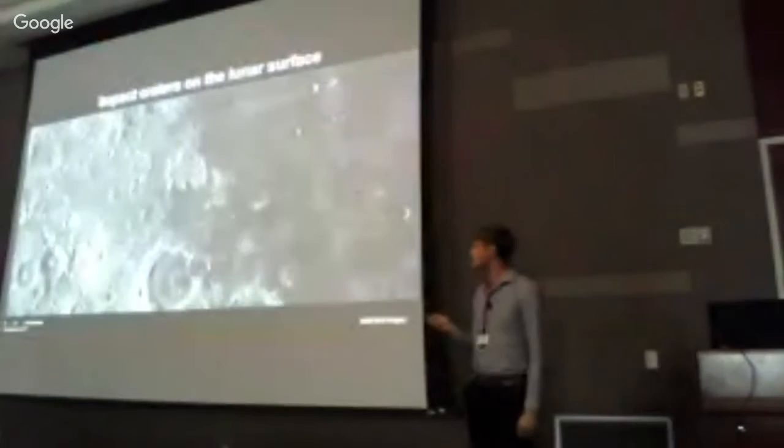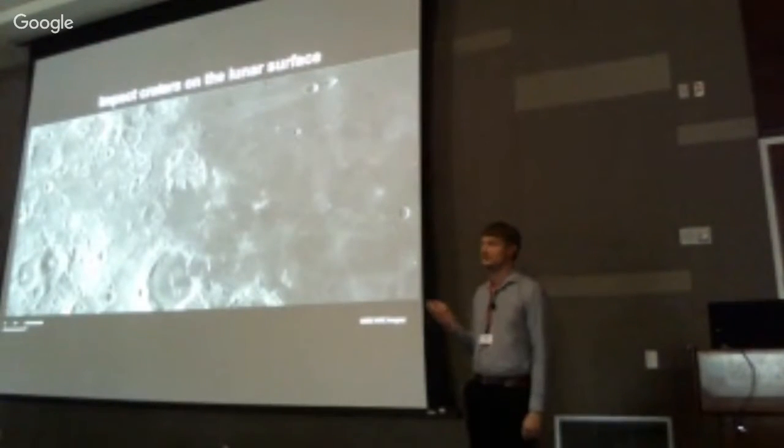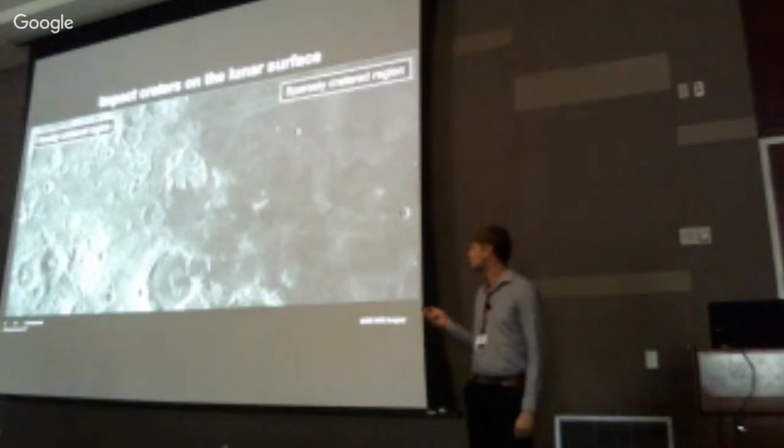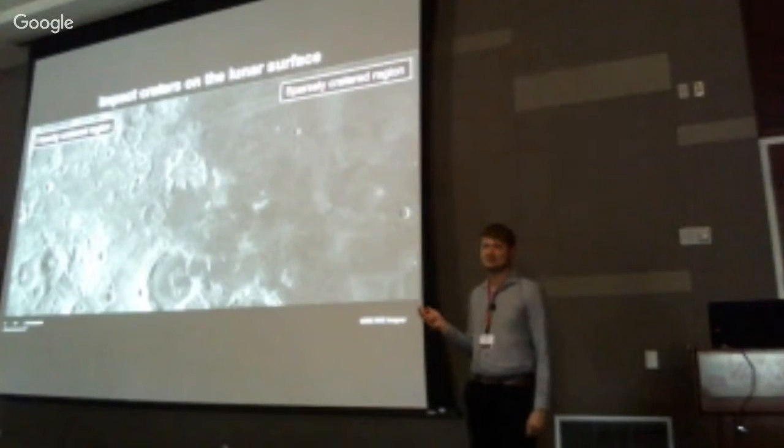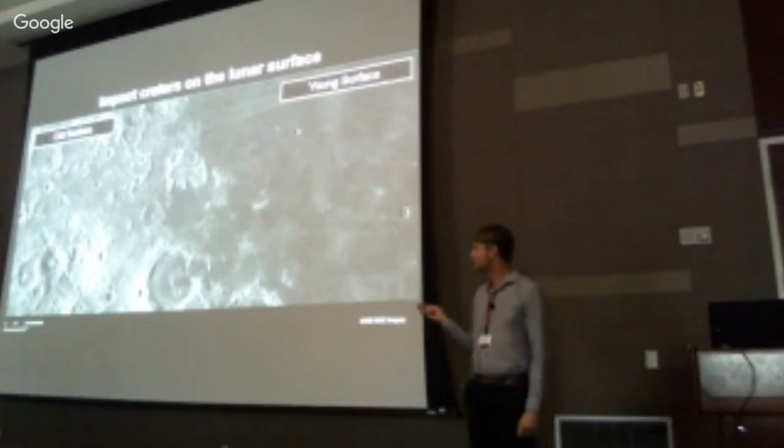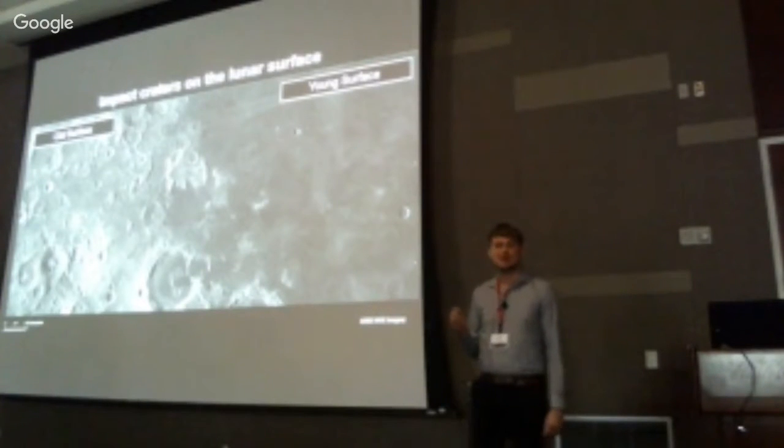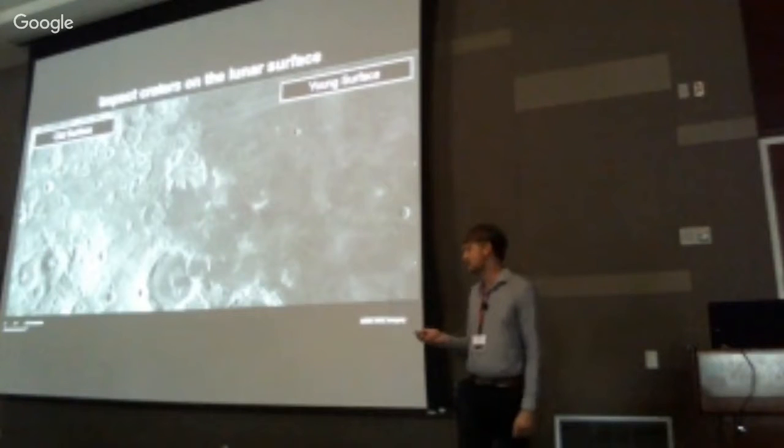So to start with the scientific background, we have an image of the lunar surface here. On the lunar surface, we can distinguish between heavily cratered regions and sparsely cratered regions. And we know that heavily cratered regions have been exposed to impact cratering over a longer time than sparsely cratered regions. We can thereby speak of old surfaces and young surfaces and assign ages such as area A is older than area B and area B is older than area C.